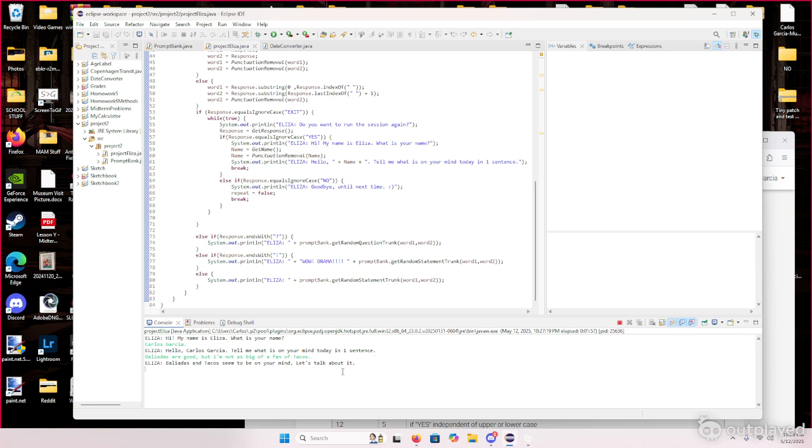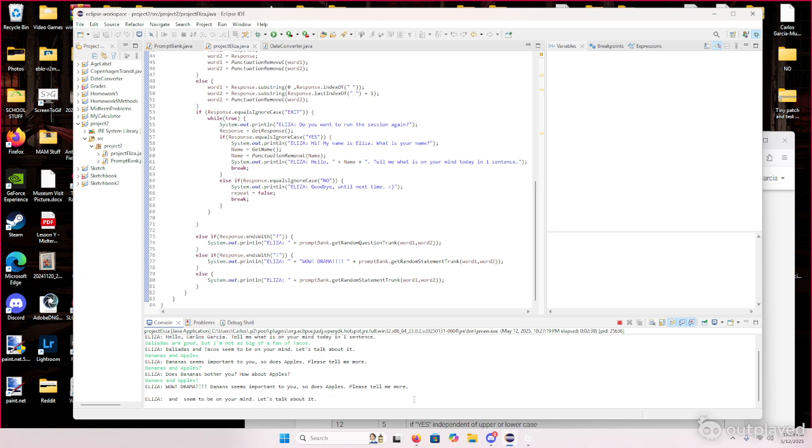As you can see, because we ended it in a punctuation, it will give us a statement. And if we keep talking and we also say bananas and apples, and don't put any kind of punctuation, it will still do a statement. And as you can see, it's selecting randomly from the different selection that we had in the different arrays. Then if we ask a question, bananas and apples, it will ask us a question. And if we put an exclamation mark, bananas and apples, wow, drama, bananas seem important to you, so those apples. Please tell me more.